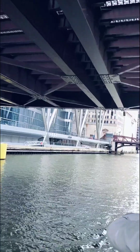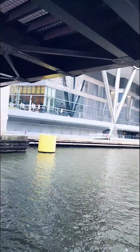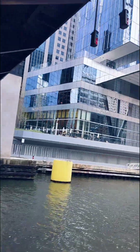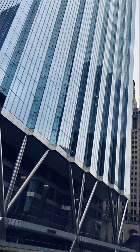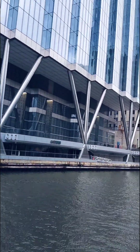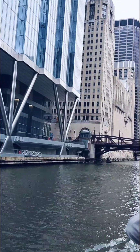Last I have read, it's between like 90 and 95% leased up. Right now, the largest tenant is Bank of America. They took more than 500,000 square feet of space. Here to our left is Bank of America Tower. And here's a picture of the building that stood on this site that I took before it got torn down. I don't miss it, and neither do you, because it was ugly.